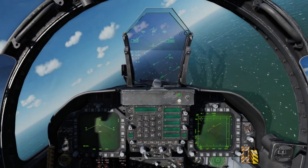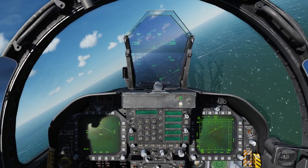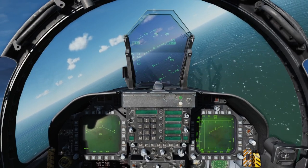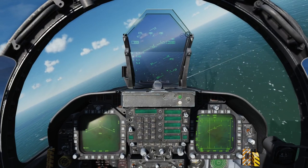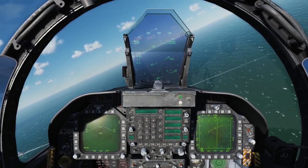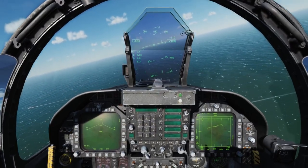We'll start this lesson at 2,000 feet over the carrier battle group. 2,000 feet is your holding pattern over the carrier group as you prepare to land. As aircraft take off from the carrier, they'll stay at 500 feet until 10 miles from the carrier, to not interfere with the holding pattern above the carrier.